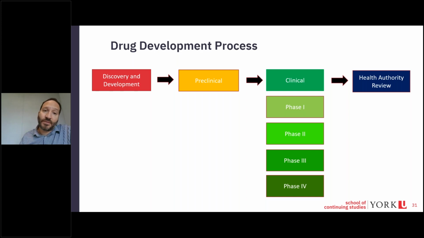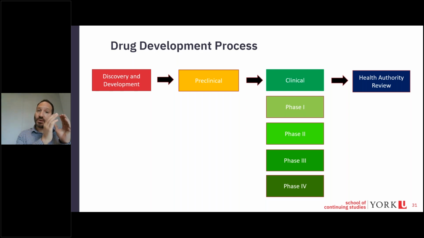But once we've deemed the preclinical and discovery and development phases to be okay, and there's sufficient data that shows us this can be tested in humans and it would be safe to be tested in humans, we then submit an application to Health Canada to get their approval. We also go to ethics committees that make sure the study is being conducted ethically, and they would give us the thumbs up to proceed with the research.